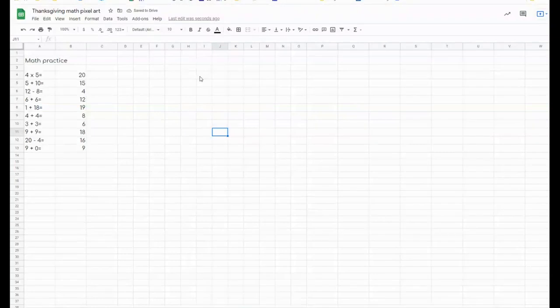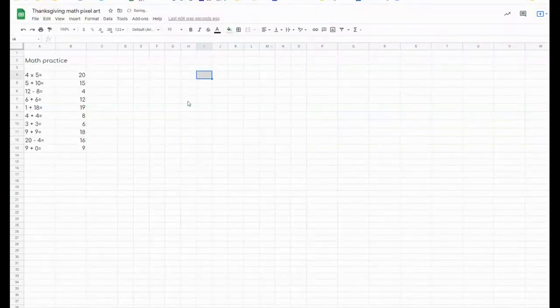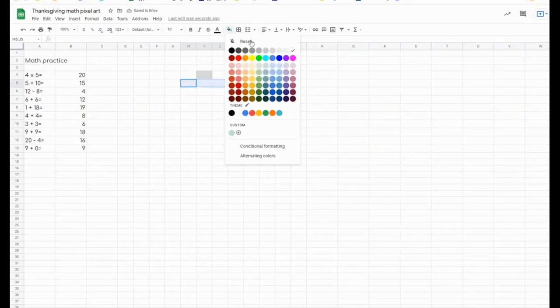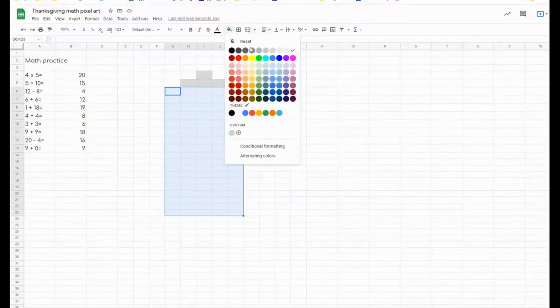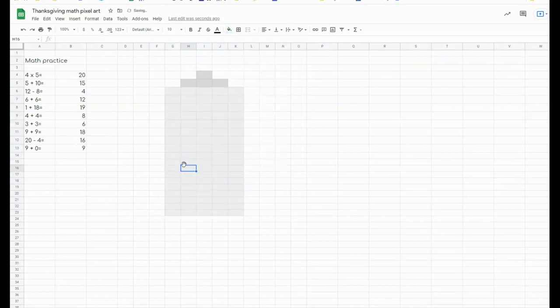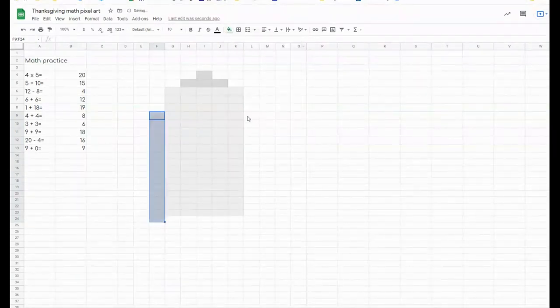Okay, and so from here I'm going to start outlining my shape. So I'm going to make some corn with this one, and because it's very square, it's never going to really be all the way correct. You know, you're just kind of getting the general idea of things. And then I know that my stalk is going to come this way, so I'm going to make that just a different color and just kind of start outlining where I'm going to put my different pieces of it.